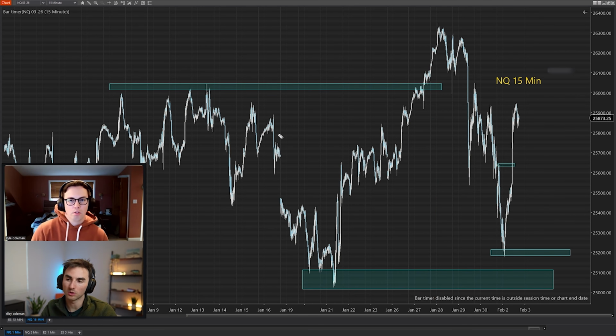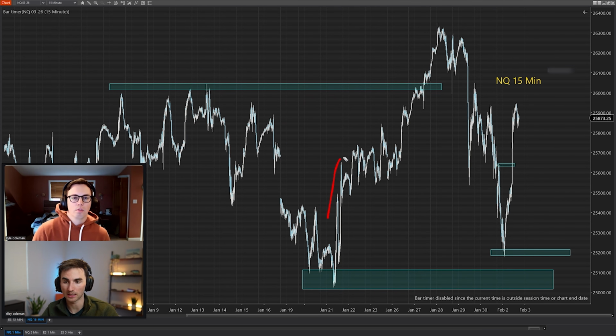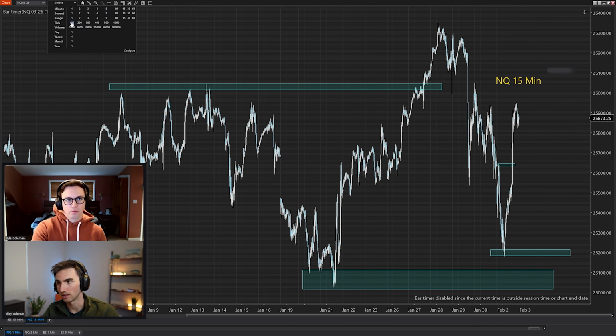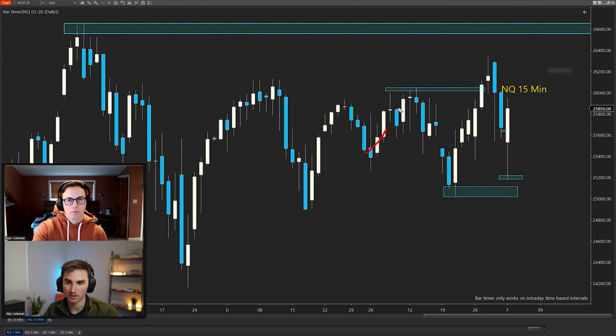Yeah, and the other argument is, well, okay, we came up and tested this level, sold off, and then the market regained strength, and now it's coming to test it again with probably more strength, so it makes it more likely to break through it. Essentially a giant V. If we zoom out even more to a daily, it's just a swing in the market where it came here, pulled back, and now it's pushing through.